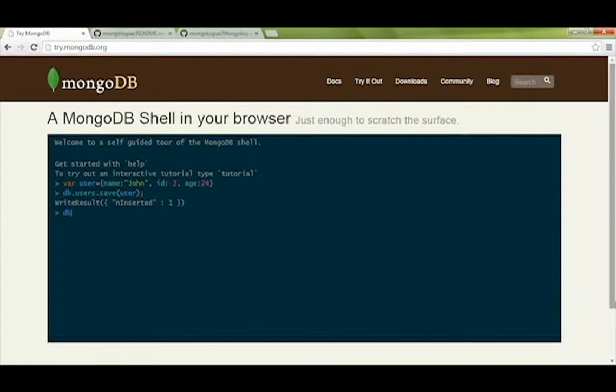So let's just try to find them. We're trying to find all users in that particular collection. And then we have it. We have one object in our users collection. Mongo has assigned an object ID to that particular document.